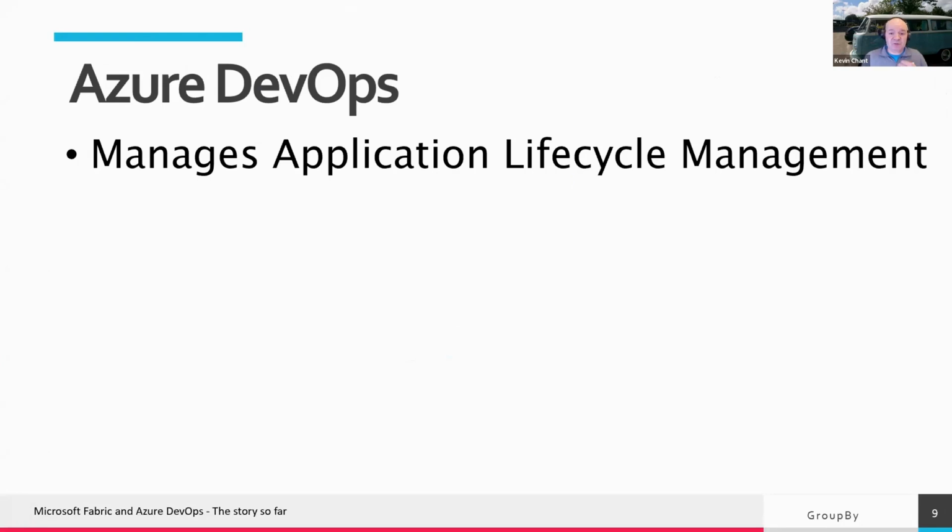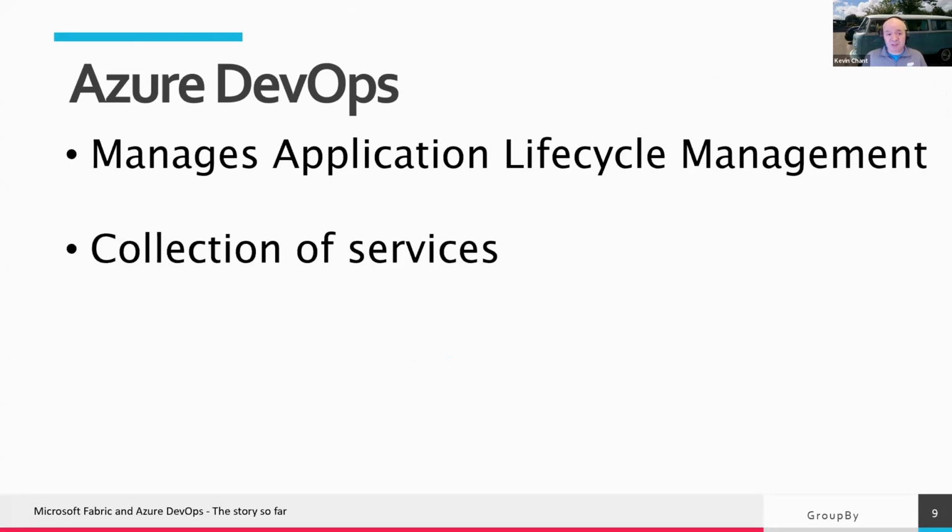So Azure DevOps manages your application lifecycle management all the way from creating an initial work item to doing the actual release. In reality, Azure DevOps is a collection of services. And when you deploy a new, what's known as a project in Azure DevOps, you can usually see these default services there. And I'll show you this shortly. And this is extensible as well. You can actually add other services from the marketplace, etc.